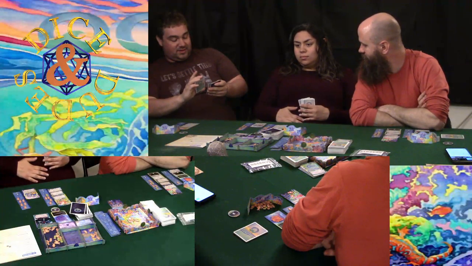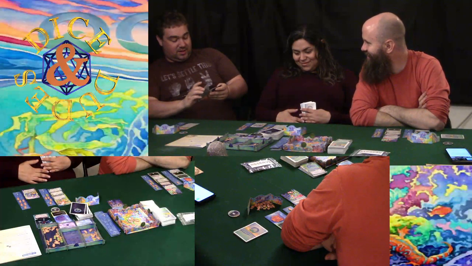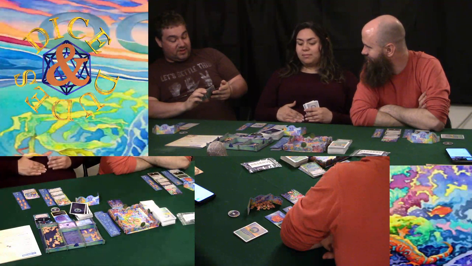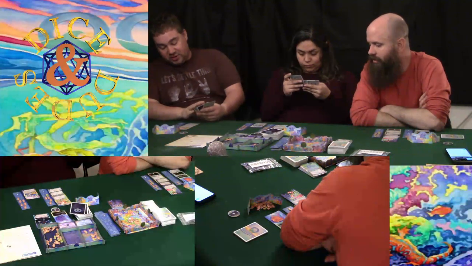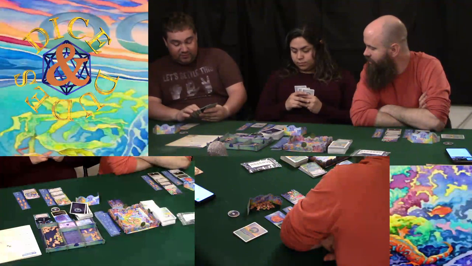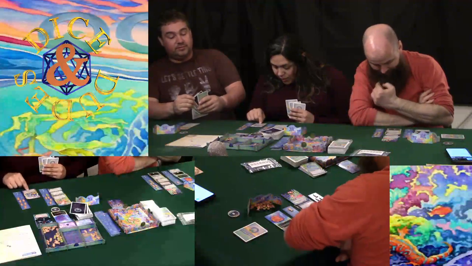Oh. Ooh. Something's swimming around. Which kind of makes this very hard to figure out what I want to do, and I have to play two cards. You have to play two cards, even if they're just migrates. Even if they're just migrates. With three.